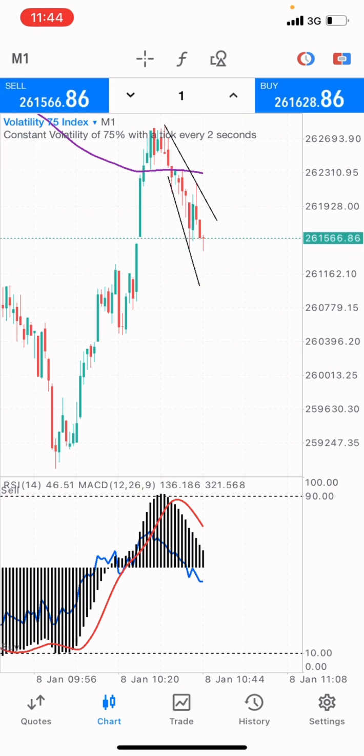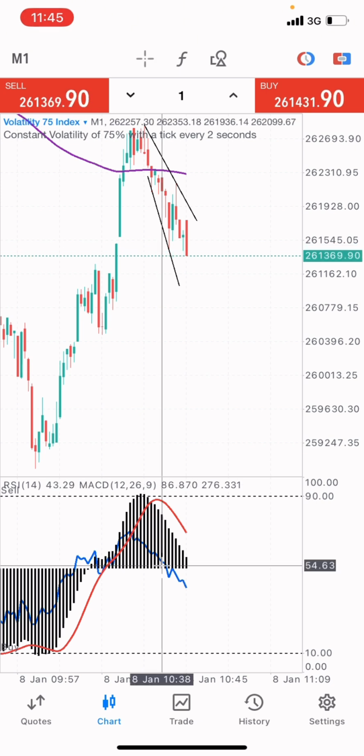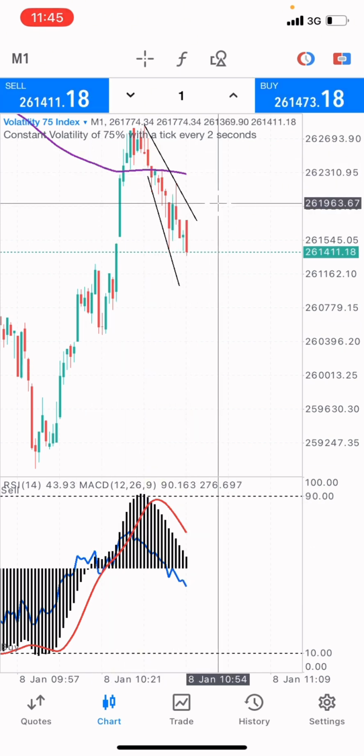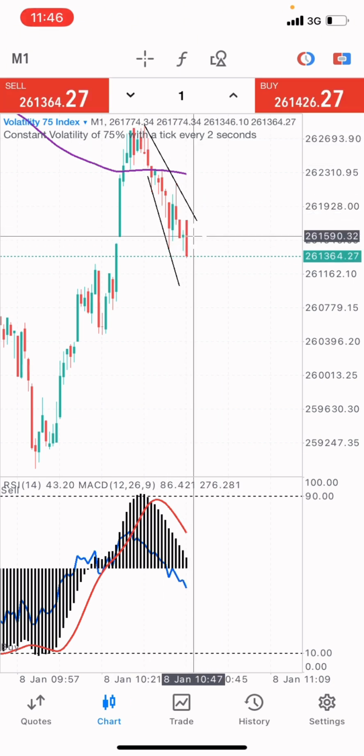So we're seeing a sell position, and any moment from now this market will buy. What I'm going to do on this trade is to use this indicator and trend lines alone. Like I said, this market is a sell. You can see that it's in a downtrend, and the moving averages are showing us that this market is going downwards. If you are in a position like this, it is not the time for you to place a sell, because the market has already sold for a particular period of time.